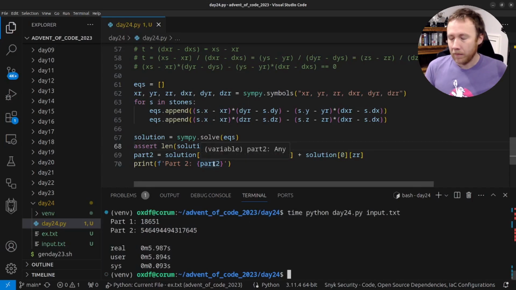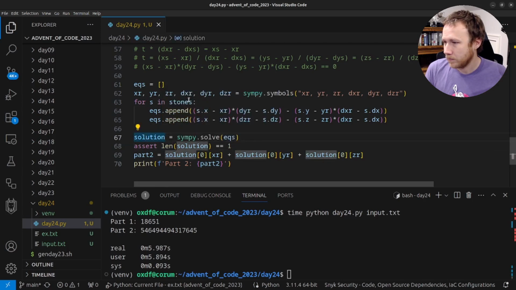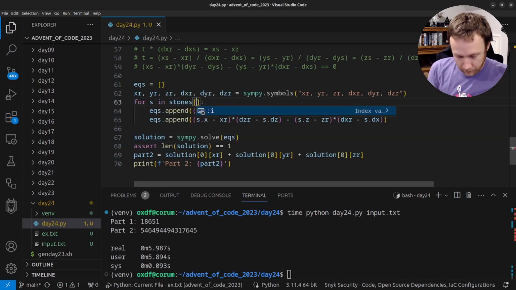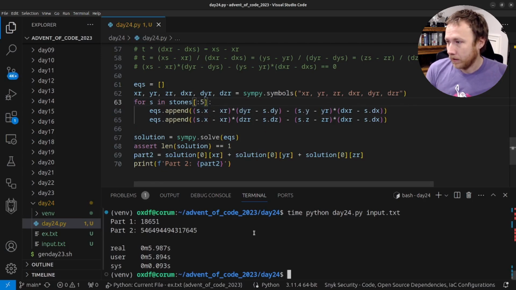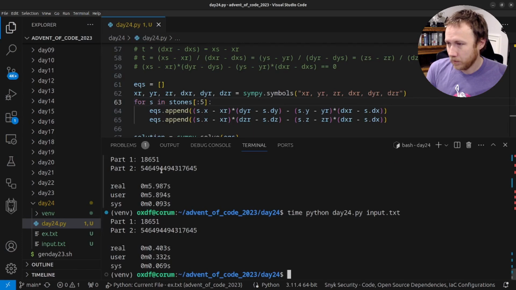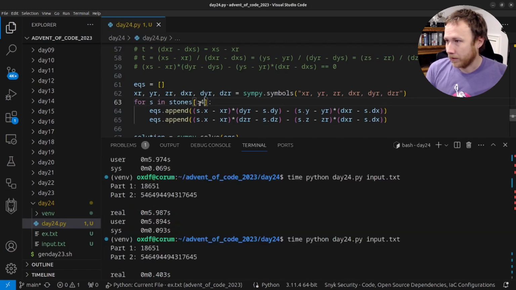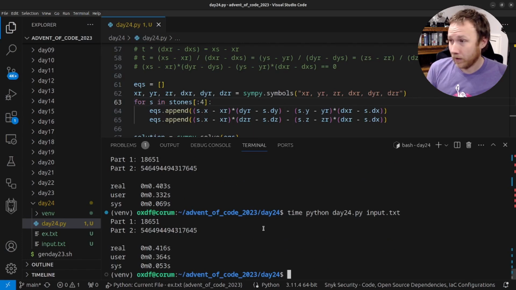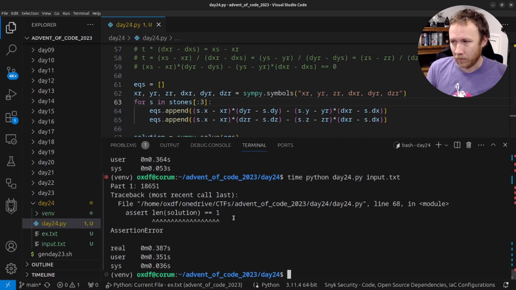Not too bad. My thinking here is for a single rock to be able to go through all the rocks, once you get to 3 or 4 rocks, there's only going to be one solution. So that took 5 seconds. If we do up the stones, let's just throw 5 rocks in here, right? We get the same solution in less than a second. It is the same solution, right? Yep. So 4 rocks would work. All right, let's just try this here. 4 rocks gives us the same solution. 3 rocks might not. We might not have enough equations here. So yeah, we got more than one solution here.